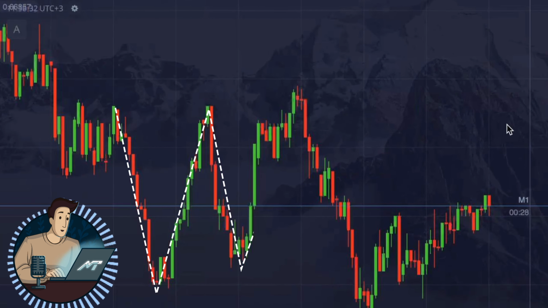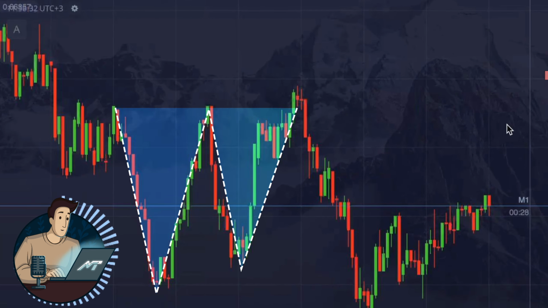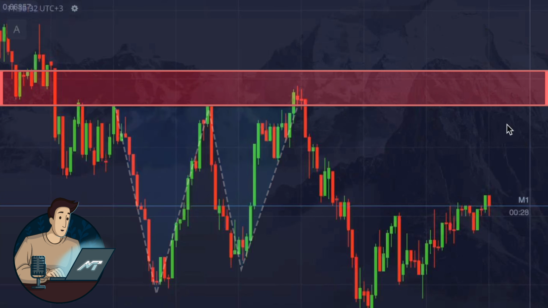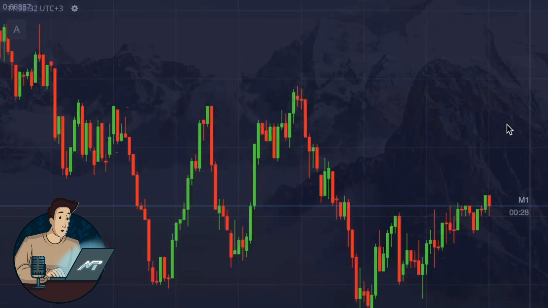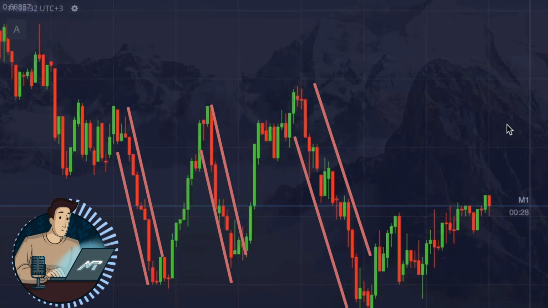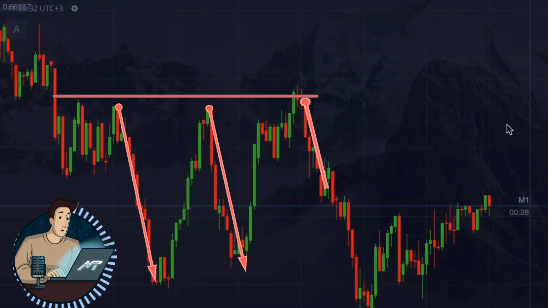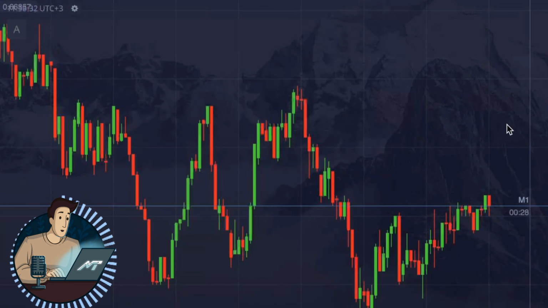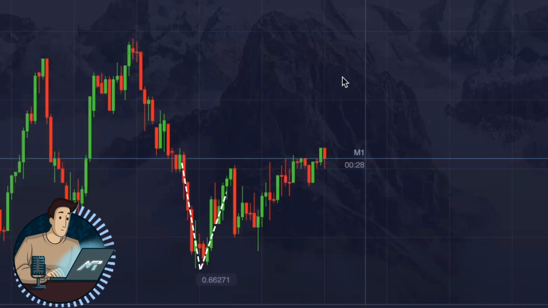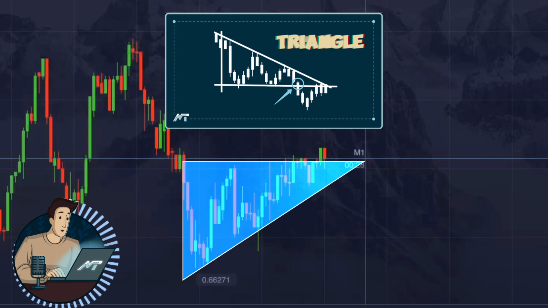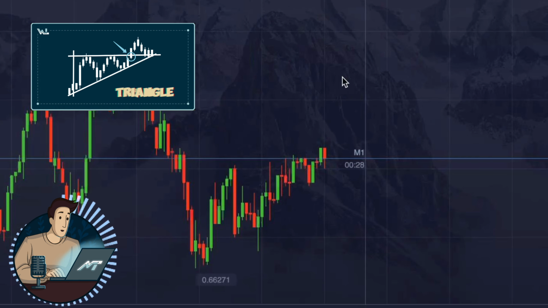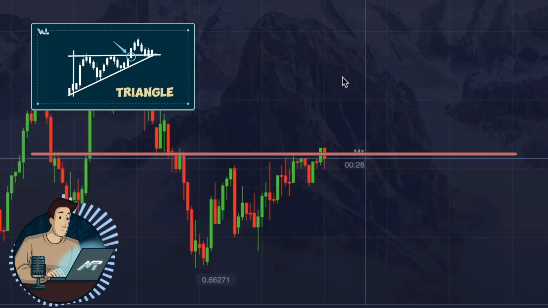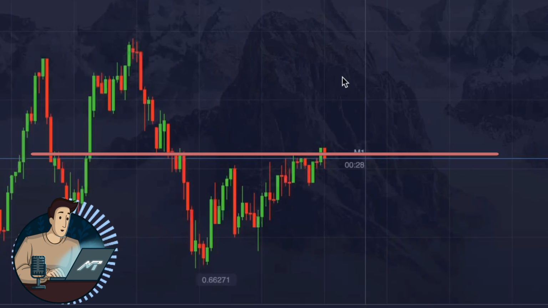And another false pattern here. See, it wasn't able to break the resistance. Conclusion? It's a pretty strong one. Best not forget that. The market tests the level 3 times and falls back 3 times right when it gets close to it. And after that third fallback, a pattern starts forming, the triangle pattern. Now, the triangle is a continuation pattern, meaning that the price should continue going up and break the resistance.